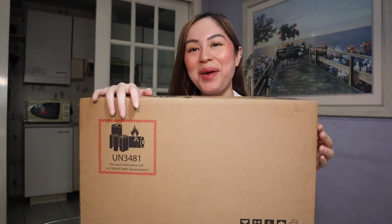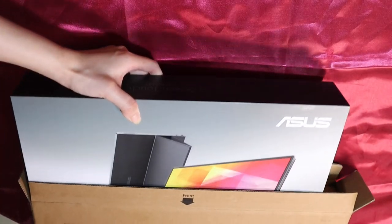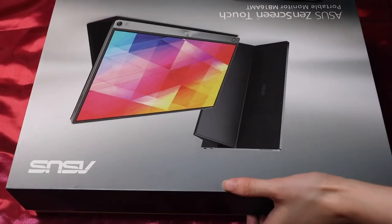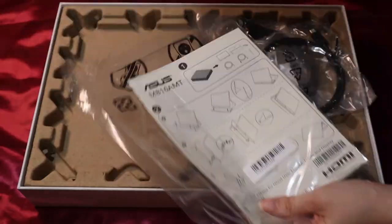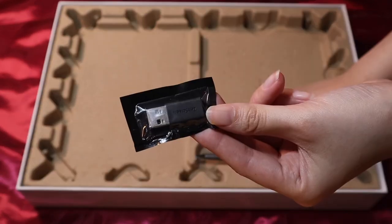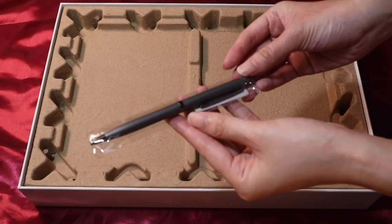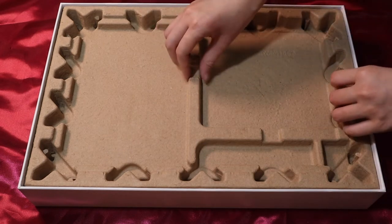The device I'm talking about is actually a portable monitor. It's the Asus Zenscreen MB16AMT, and I have the box right here. Unboxing time! We have a magnetic case, instructions, two cables, one HDMI and one USB-C, a USB-C to USB adapter, and a stylus pen that doubles as an actual pen.